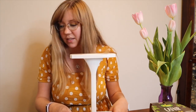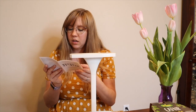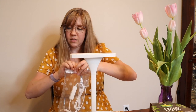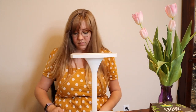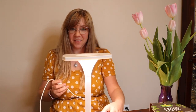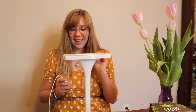Alright, now this one on the other hand. Not that this is gonna be much more complex, because again, you just put the dirt in and the seeds, but I am gonna double check really quick. Yeah, super straightforward. Put in the dirt, put in the seeds per their instructions, plug it in, which I do want to see what it looks like, and go from there. Surprised me, those are very bright. Wow! Okay, that is super neat.